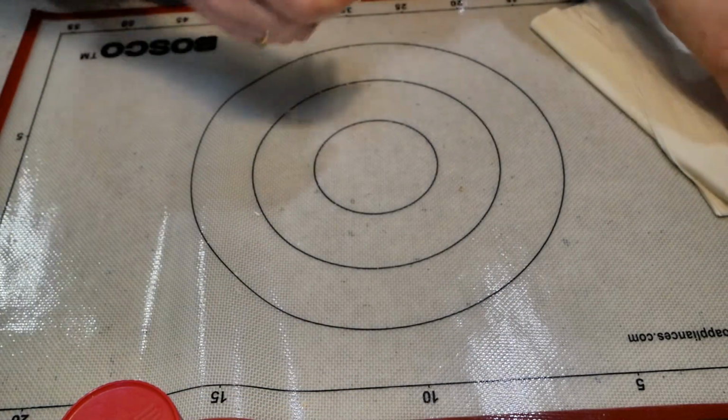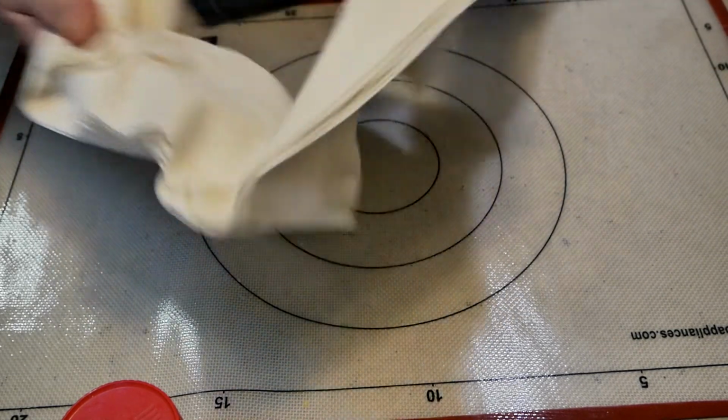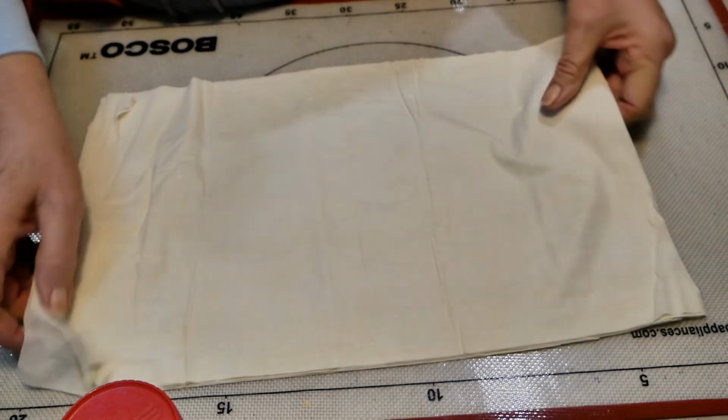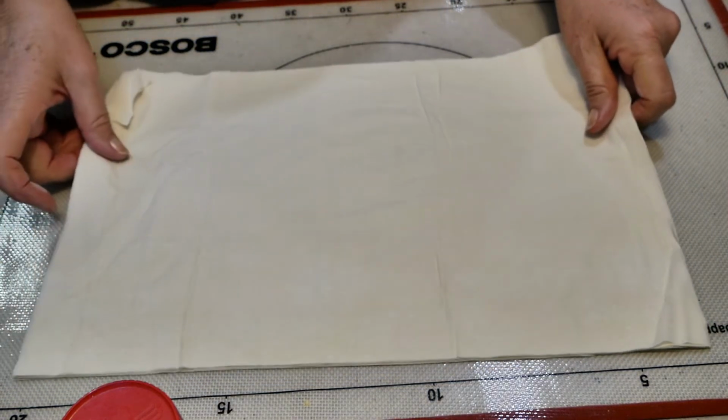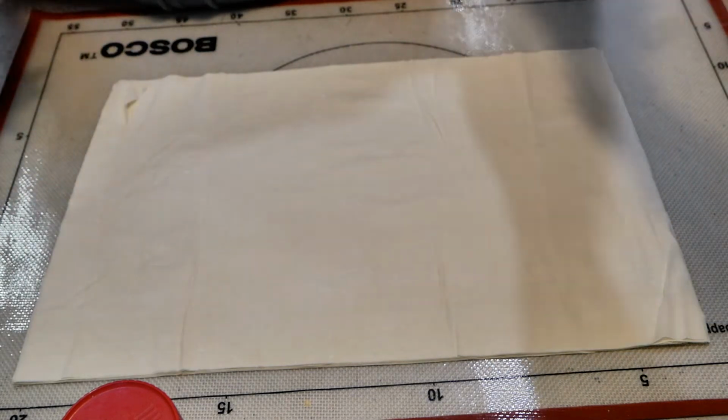Now we have Filo pastry. I don't know who invented this stuff, but it's very clever. It is incredibly thin, really, really delicate. If you're not gonna use it straight away, cover it with a damp tea towel because it will crumble up and be impossible to work with.